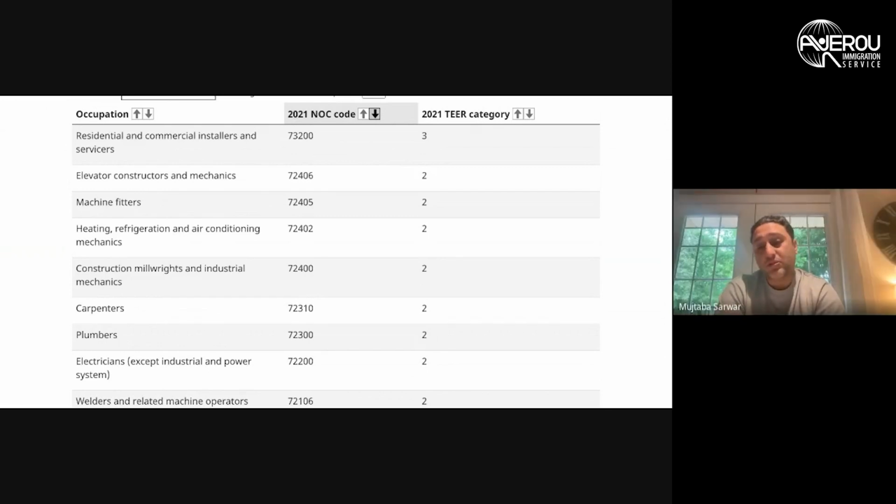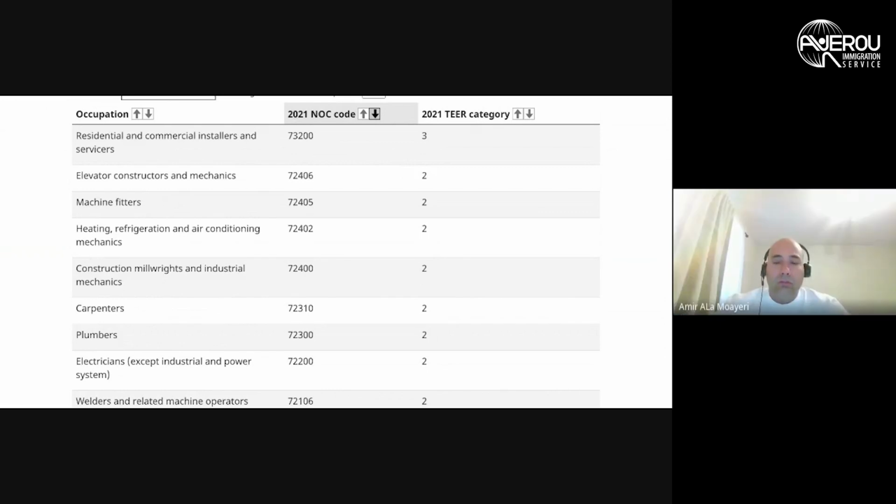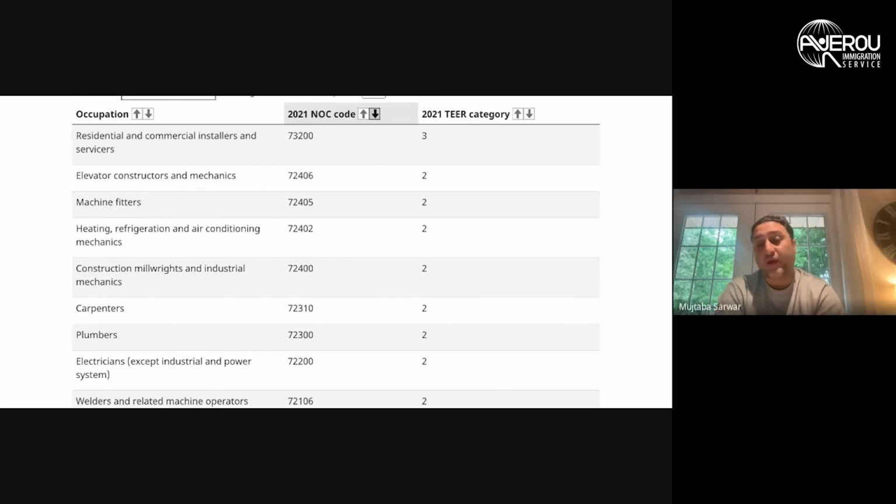And the other thing that's great about this option is that obtaining a certificate of qualification can get you a lot of extra points on your CRS score. So not only are you putting yourself on the track towards better employment prospects in Canada that pay well, since Red Seals can make a lot of money, you are also getting more points for your certificate, and you have to score lower. So it's a great option for people considering professions in Canada, and if somebody is already in this profession and has the experience, and wants to learn more about how to get the certificate, they can come talk to us. We have the resources to help guide them on that.